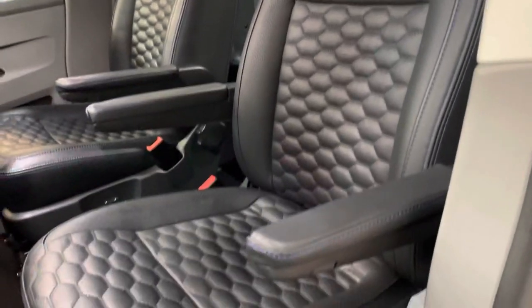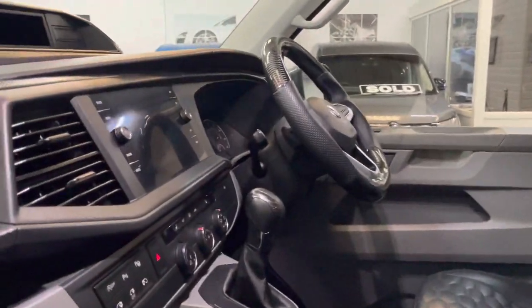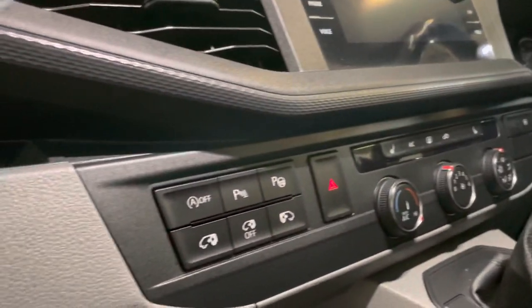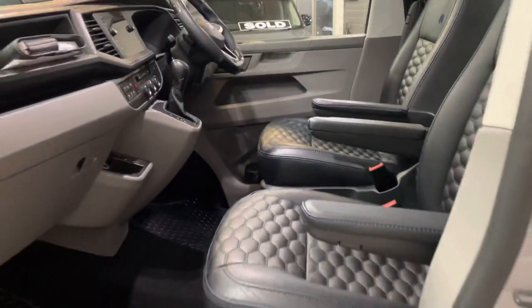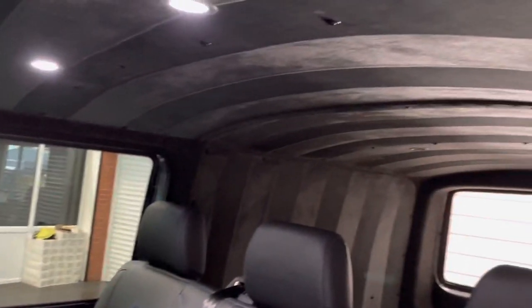Got the fully bespoke R leather seats with honeycomb detailing. Factory Discover Media Navigation System with wireless app connect. Other options include heated front seats, electric sliding doors, and park assist with a rear camera. It's got a tailored rubber mat set throughout, and a 2 plus 1 rear seating system. This one has been fully suede lined on the roof and on the sides, and carpet lined on the metal work. It gives a really nice finish to the vehicle.